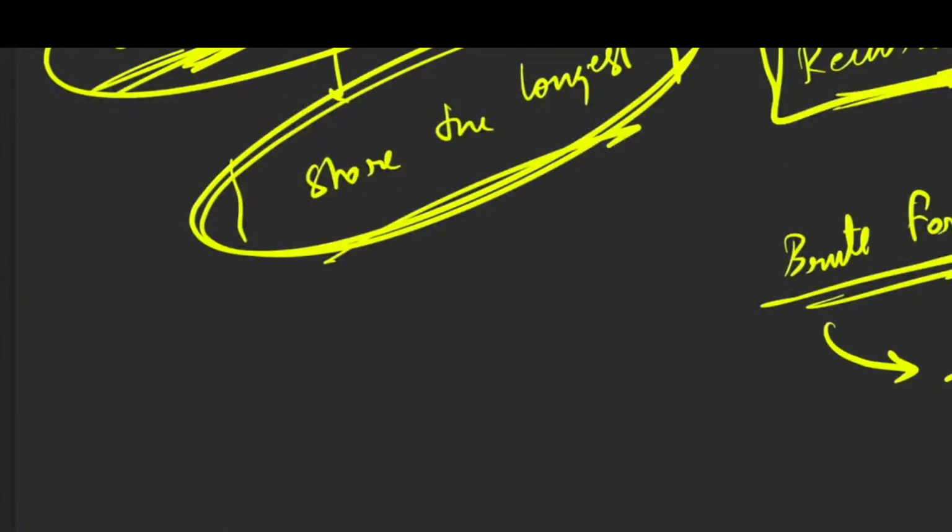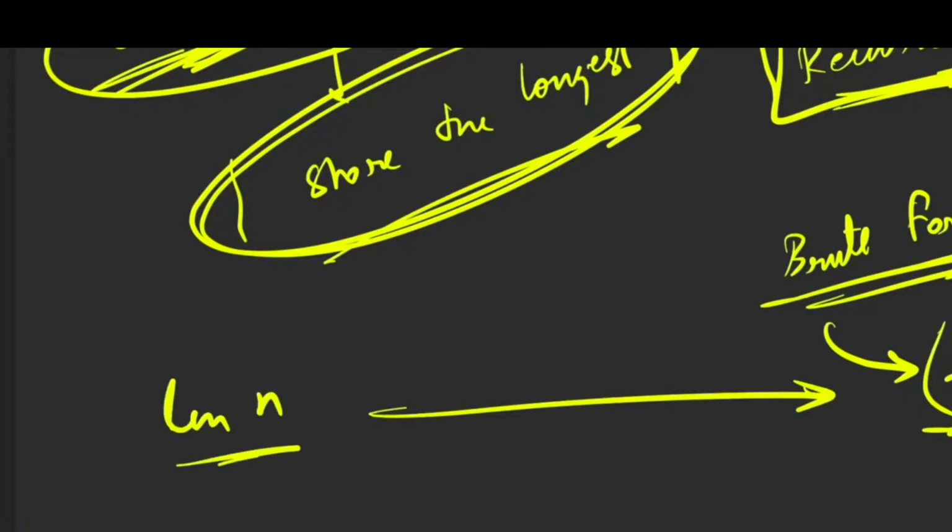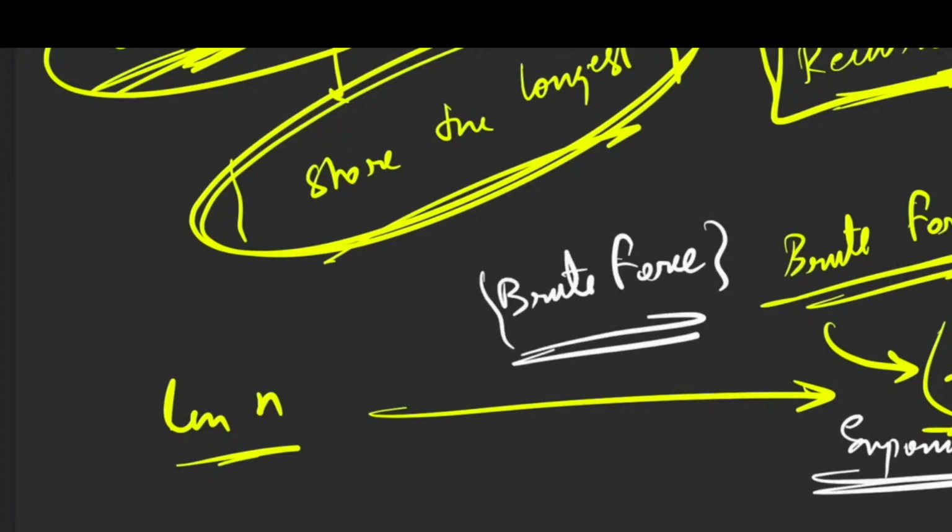And you know, in order to generate all the subsequences, you end up taking 2 to the power n time, because the number of subsequences for a length n is nothing but 2 to the power n. We know that, right? That's not something good, because this is exponential in nature, and this will give us a TLE. So the brute force will definitely not work. The brute force does not work.